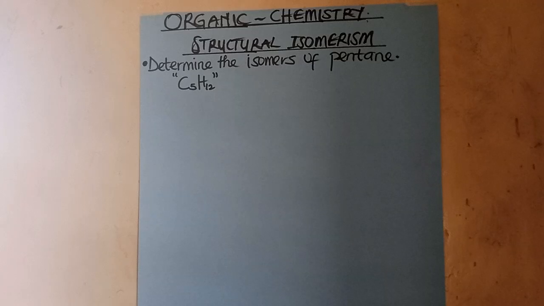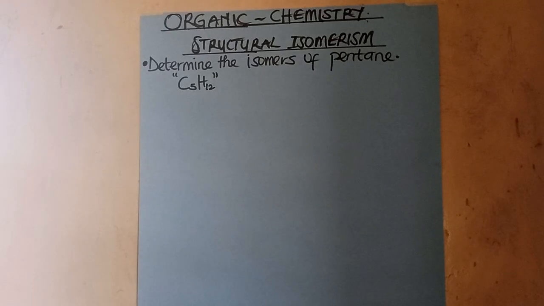That means, how many pictures can we draw pentane into? How many structures can pentane appear as? Now don't forget that pentane has the suffix of what? Ane. Yes, pent, 5. Ane means from the alkane group. So pentane, all alkane group, they have what? A single bond. So please take note of that.